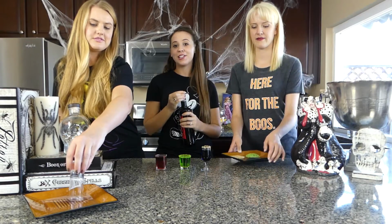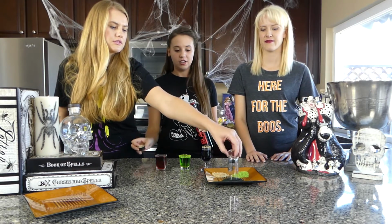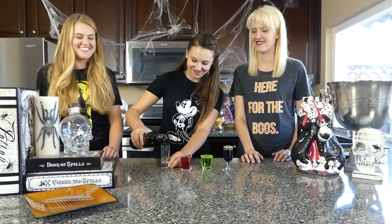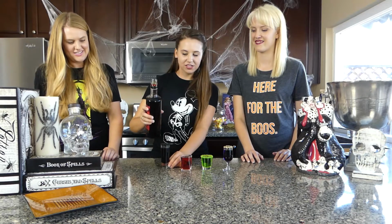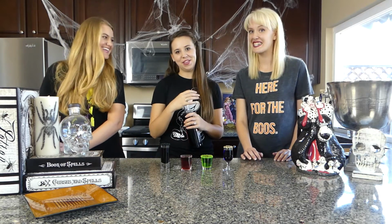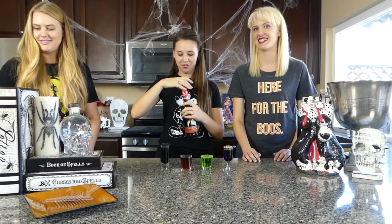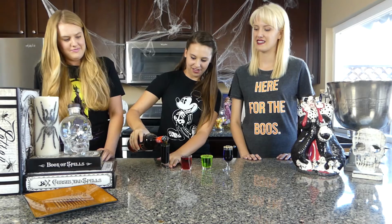So again, we are going to rim this glass with our black sparkles like we did for our Cruella drink. Make it look more like a melted candle. So this one, straight up black vodka. All black vodka. Get that color. We're gonna leave just a little room at the top for none other than our 151. I mean, it's the black flame candle. We're gonna need to light it. Go big or go home. Exactly. So again, we take our 151, pour that right on top.